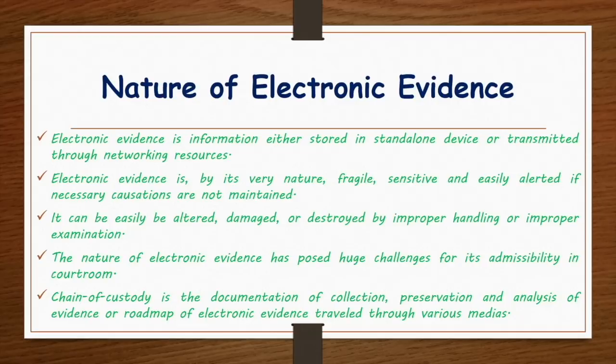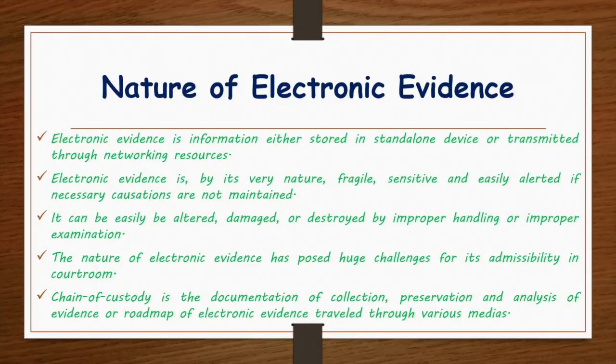Another issue with electronic evidence is that it can easily be altered, damaged, or destroyed by improper handling or improper examination. If the investigating agencies do not pay proper heed or take proper caution in dealing with electronic evidence when they are collecting it from the place of occurrence or anywhere else, then there is every chance that this improper handling will result in the destruction of the evidence. Then comes the next challenge. The nature of electronic evidence has posed a huge challenge for its admissibility in the courtroom. I already discussed this; admissibility of electronic evidence is a huge issue.